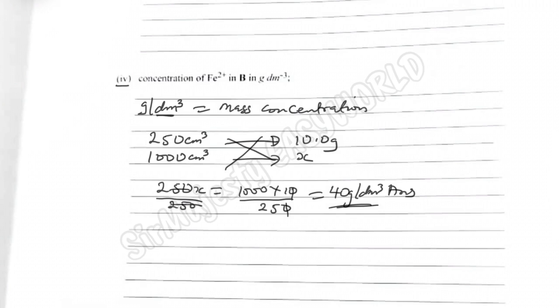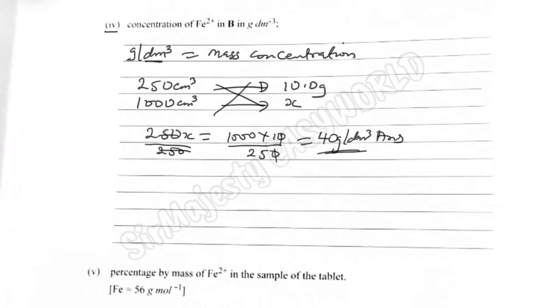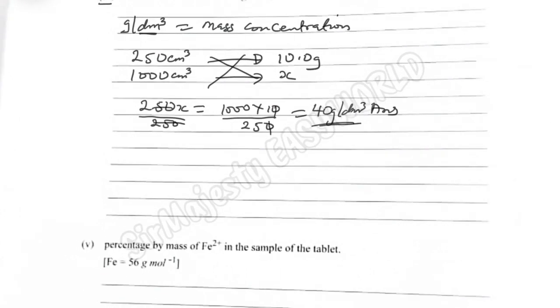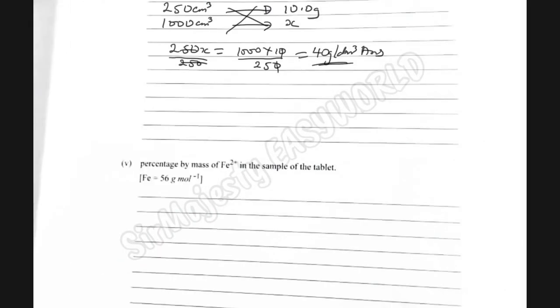For this one, you just have to use the information given to you in the question paper, not what you have solved previously. This works step by step. What you got in I, you use in I. What you get in IV will probably be used in the next one, which is V. What you get in V will probably be used in VI.